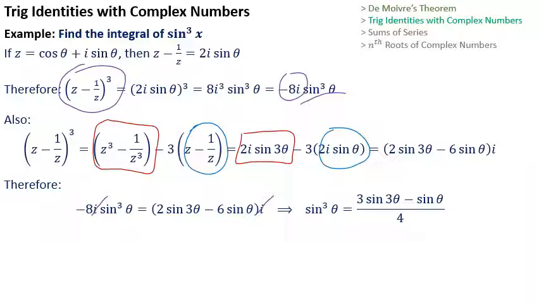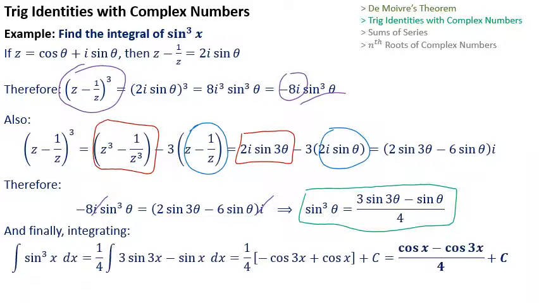So I've used up most of the slide just converting sine 3 theta into something more usable, but fortunately, we've now done 80% of the work. The last thing to do is to integrate, and that's relatively straightforward. If we can make that conversion, then we can integrate. Sine 3x integrates to minus cos 3x over 3, so the 3 cancels out. And then sine x integrates to minus cos x, so we get a minus minus cos x, and that gives us a plus.